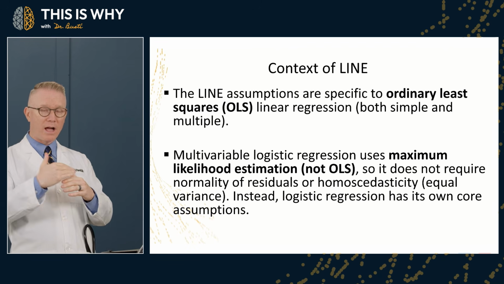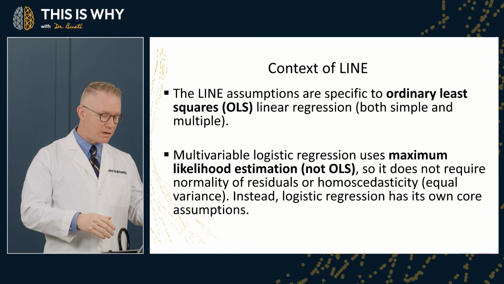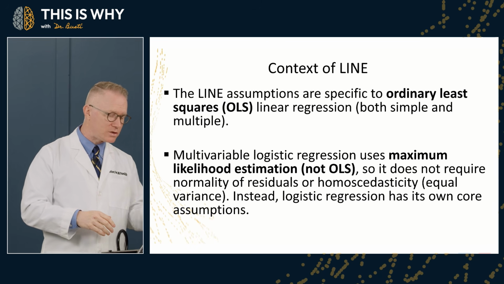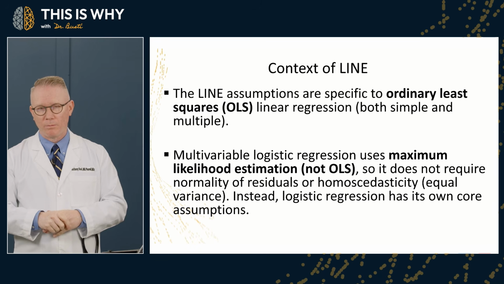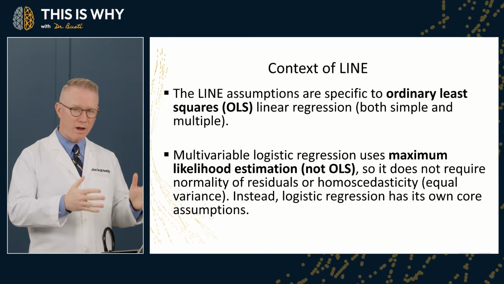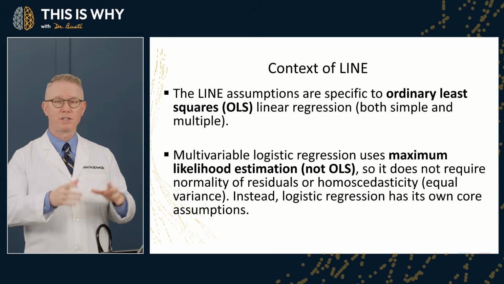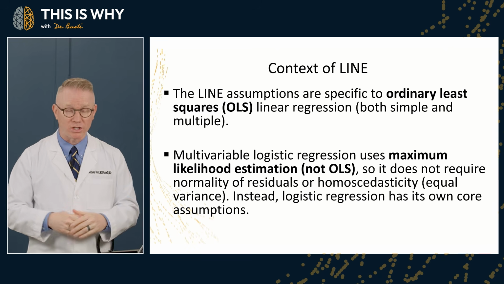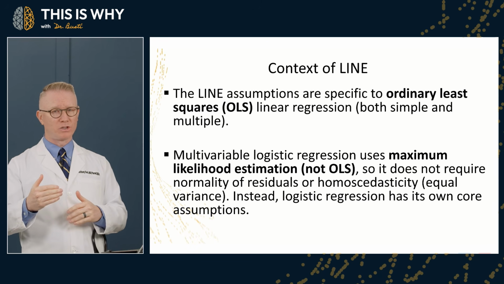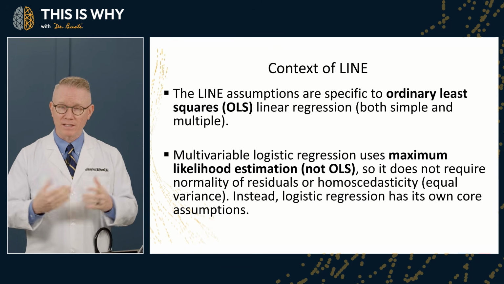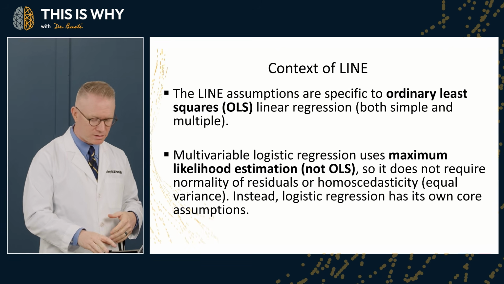Now, in the context of LINE, the mnemonic L-I-N-E, okay, it assumes that the linear regression follows ordinary least squares, OLS, okay? So that applies for both simple and multiple. Whereas multivariable regression analysis, which we're starting to transition to here, uses maximum likelihood estimation, not the OLS, okay? It doesn't require the normality of the residuals, okay? Instead, logistic analysis has its own set of core assumptions.